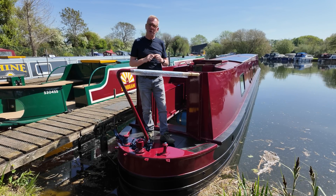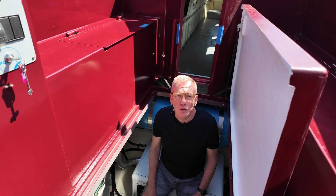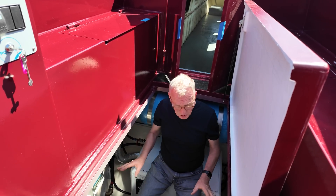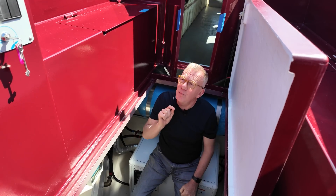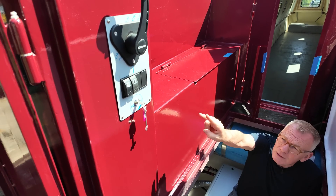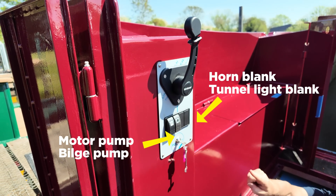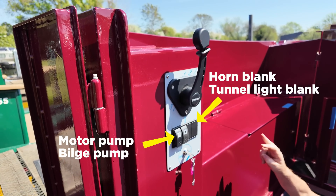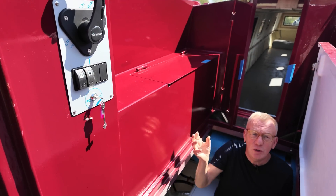Let's have a look in the engine room first. Down in the engine room, it's looking fabulous — it really is, and it's a nice place to work. Everything's so spaced and well labelled. I just want to point out the throttle up here, the two switches, and the two blank spaces below it — the throttle panel or plate as we call it — and then round the other side is the bow thruster and the shore charger, which have all been fitted.